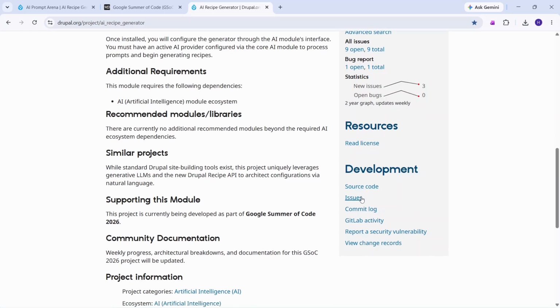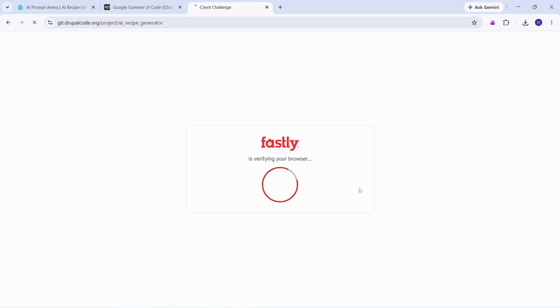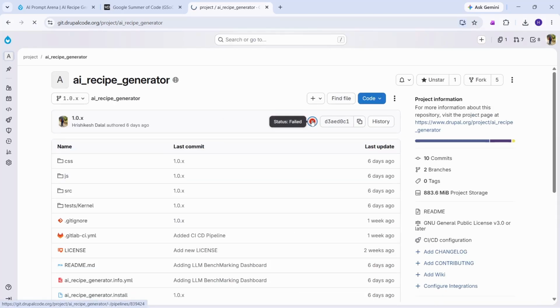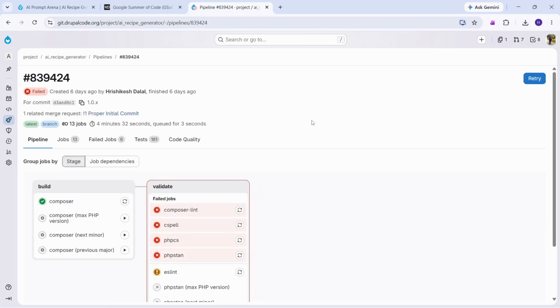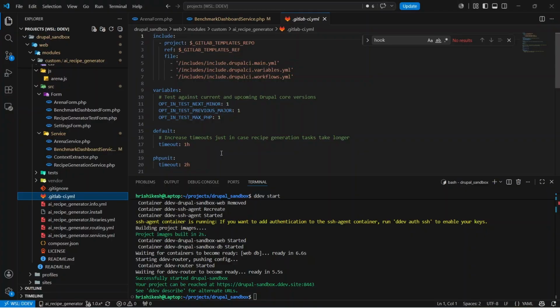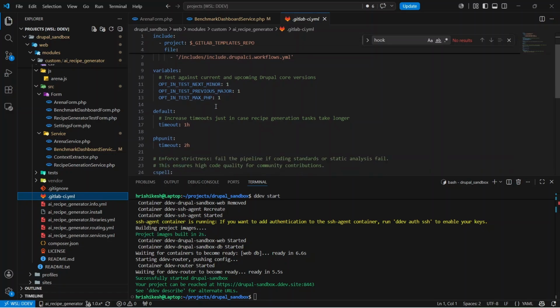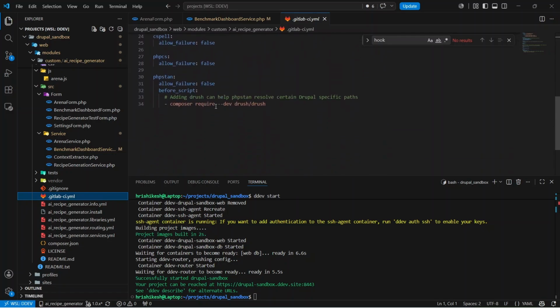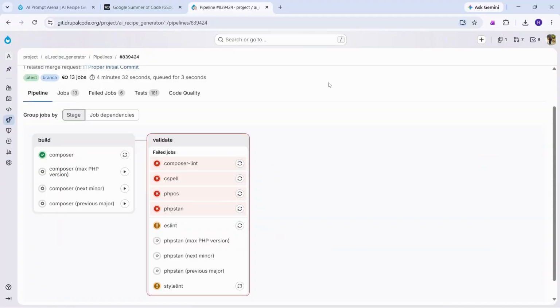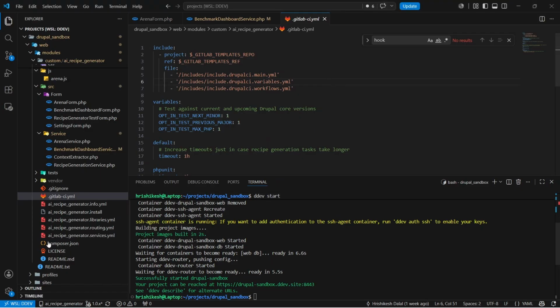So we can just go to the source code and you'll see this. This status field is good. So we have the pipeline set up. We have to fix all of these things. But yeah, you can see this pipeline comes from this file. The different variables, the different files, everything, PHPUnit, timeout, and everything is present in this file. This follows the standard Drupal tests that we have included from the project and template report. This includes all of these things. And from where we get these workflows of build and validate. Pretty cool, right? Just everything out of the box.